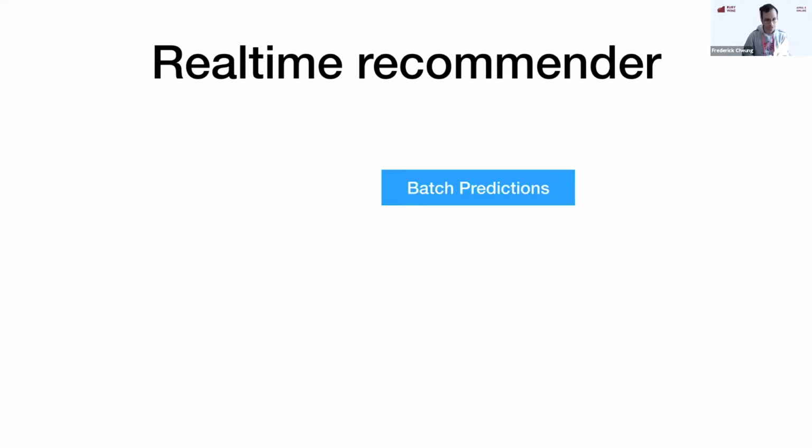The first part of this is your batch prediction. Typically this is running an algorithm that is quite accurate, but you have to run over all your data, and so it's quite slow. It's the sort of thing that maybe you can only do once or twice a day.